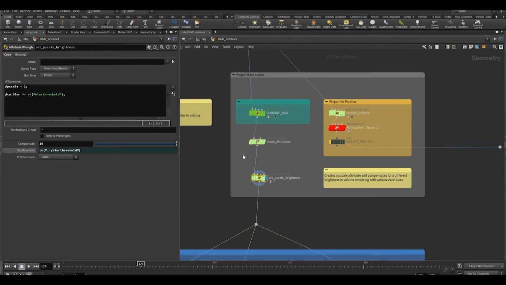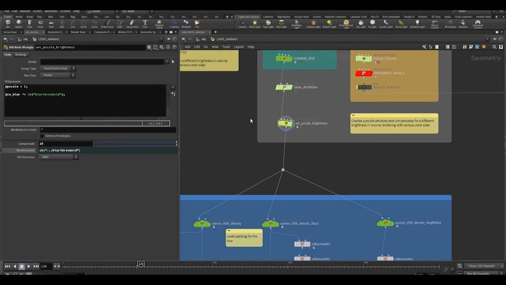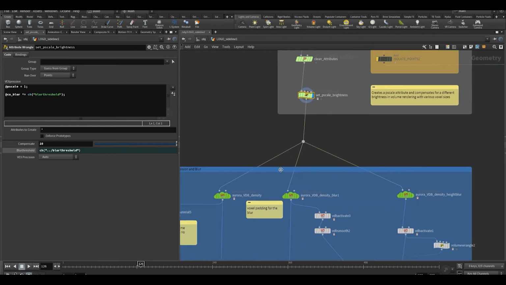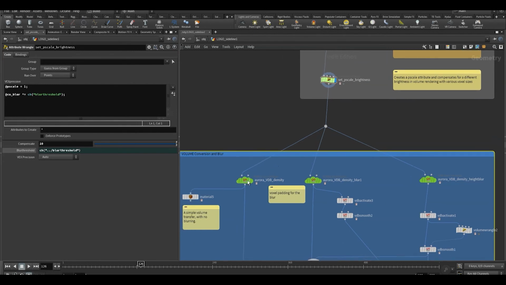What the p-scale is needed for is the VDB from particles. I tried different methods to create volumes from the geometry, and I found out that most of those methods would involve very strong aliasing. I tried a sphere running through the volume and just convert the geometry. And in some cases, you would really see the volumes flip on and off.